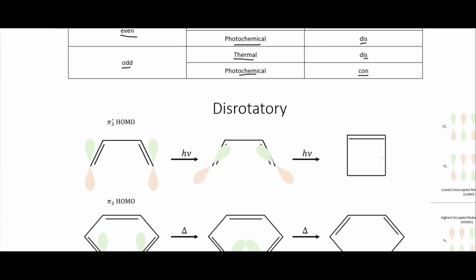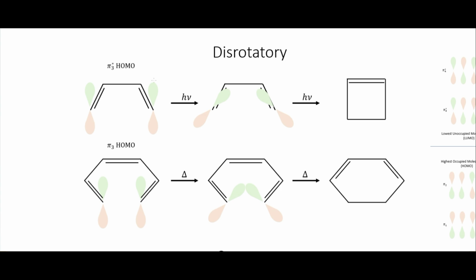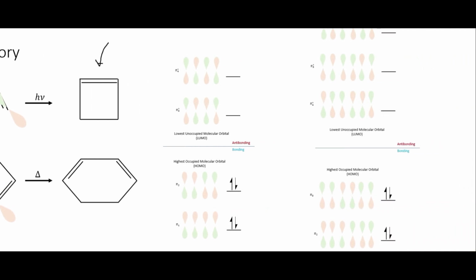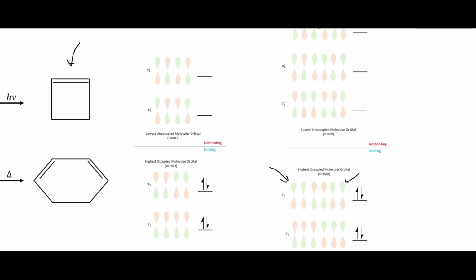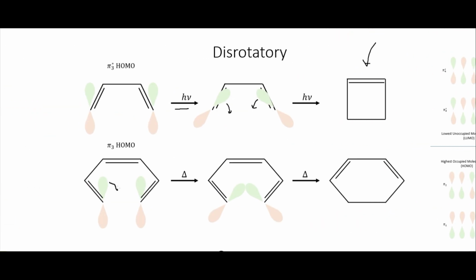And so this looks like for our butadiene here, when we do the disrotatory, so again, we have to do this under photochemical conditions, we end up making this right here. And so we have these rotating in opposite directions, that's disrotatory. But if we are looking at our hexatriene, then we see that it's in the thermal conditions, when it's in the ground state, if we look back over here, that this is when these two lobes on either end are pointed in the same direction, and so that's when we will get the disrotatory. So these have to both rotate in opposite directions in order to get that constructive interference, that overlap, and so that's how we will get the ring closure.